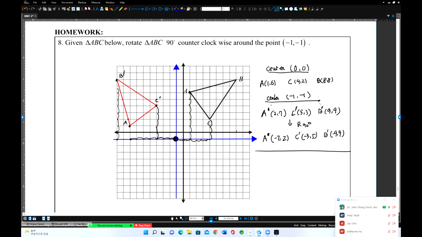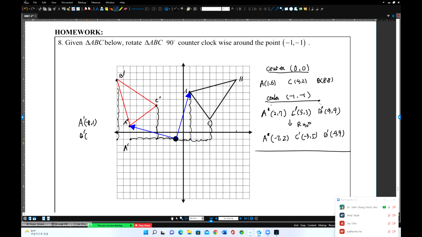Corresponding side A and A. This is A. This corresponds to side A prime. Exactly 90 degrees, right? If you want to find the coordinates, just delete your old grid, and you can show what their coordinates are. But what is the A coordinate? Negative 8 and 1, right? Actually, this is A prime. What is there? Negative 8, 1.